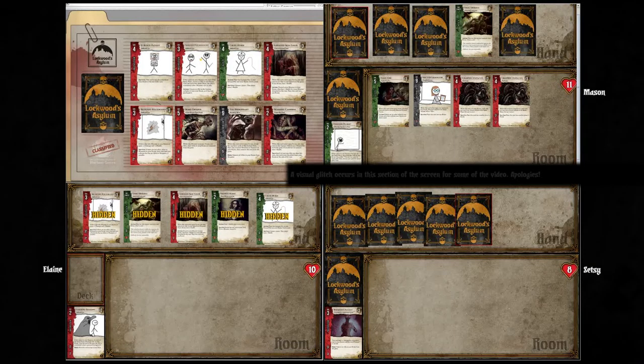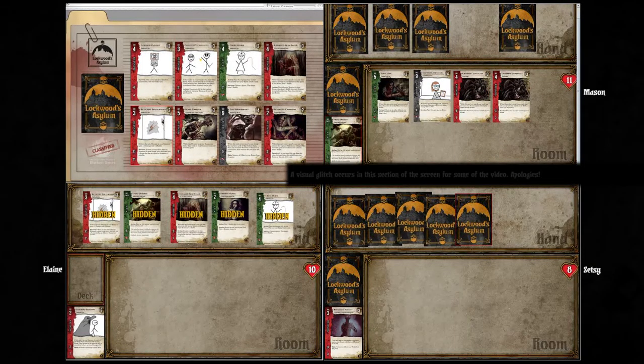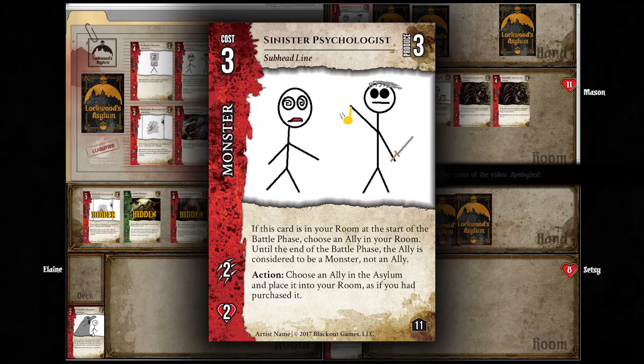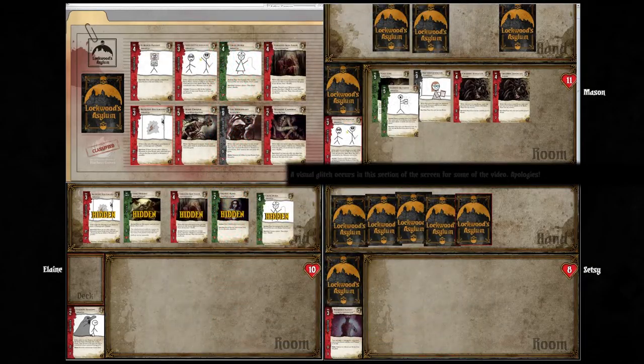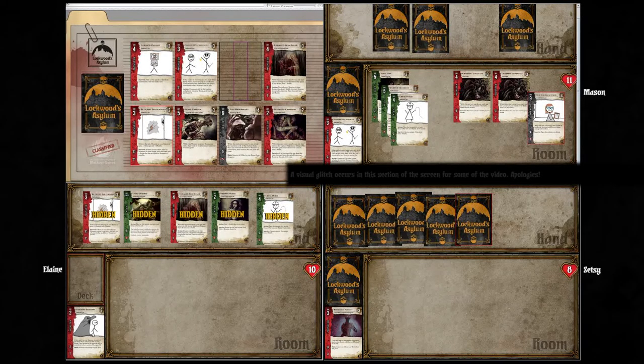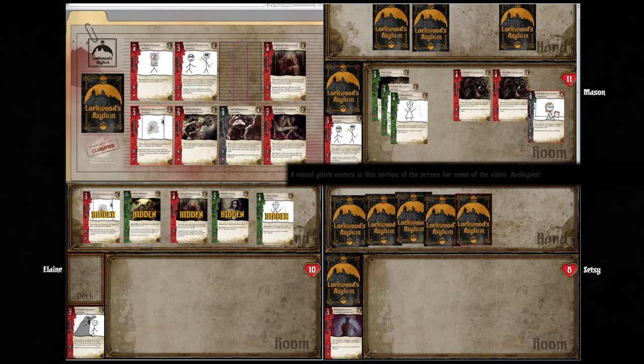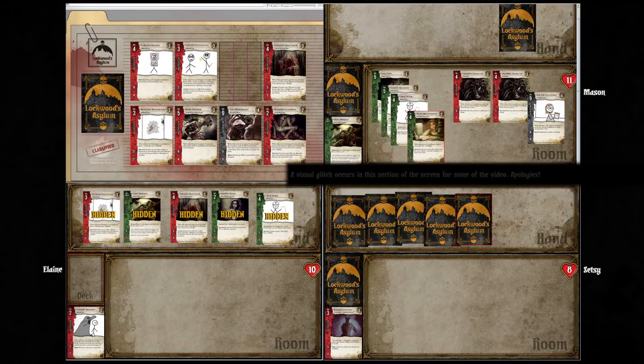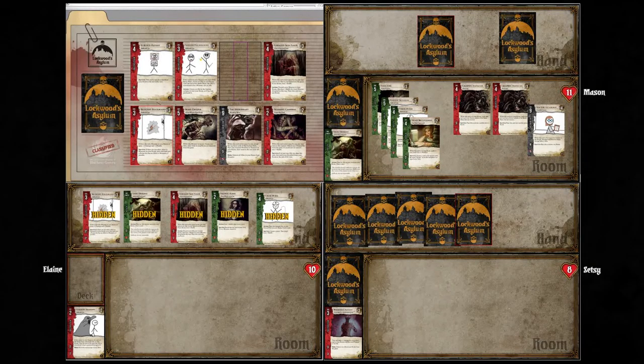We'll use a Stoic Orderly to throw a Furtive Occultist into my room and draw a card. I'll use the action on the Sinister Psychologist. I just choose an ally in the asylum and place it in my room as if I had purchased it. So he hypnotized a cruel nurse into being my friend, which is very kind of him. We're going to use a Stoic Orderly to throw a Weary Receptionist into my room and draw a card.